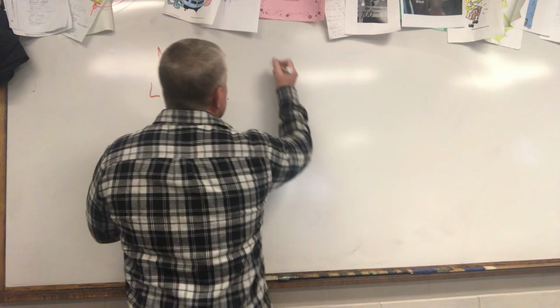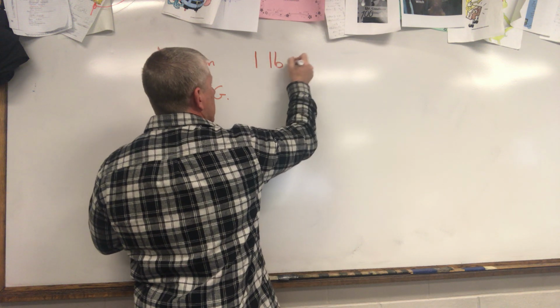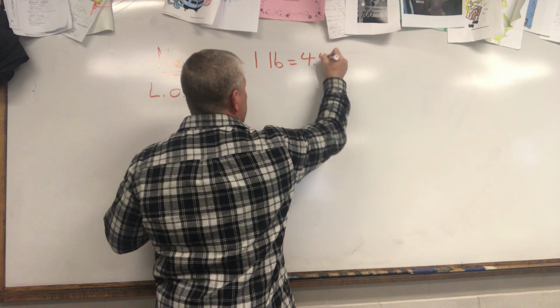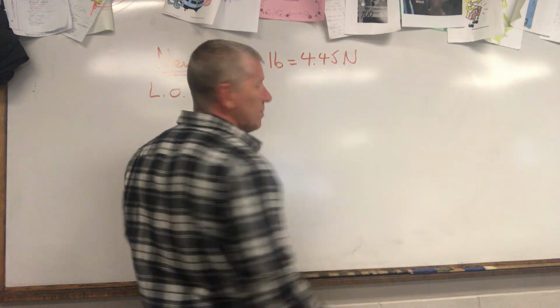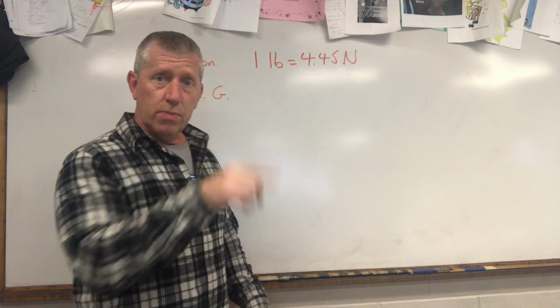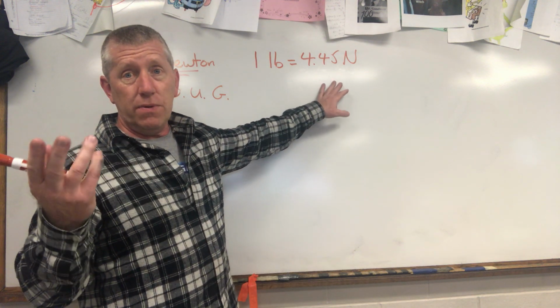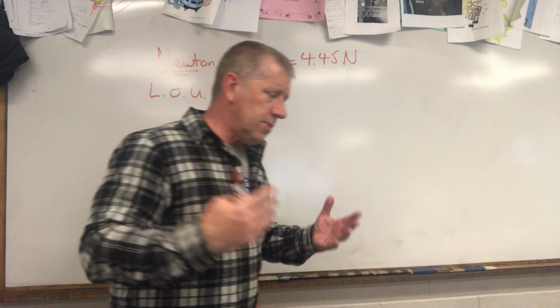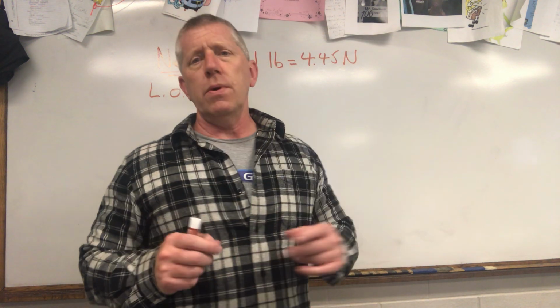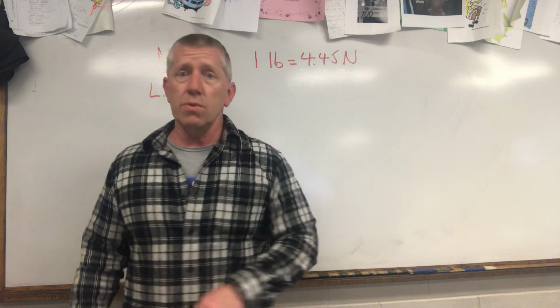When it comes to pounds and newtons, 1 pound is equal to 4.45 newtons. A pound isn't a lot. You can lift a pound, piece of cake. And it takes 4.45 newtons to make a pound, so therefore newtons aren't very much. That's really what we need to know right now. We'll get more into newtons in the next unit when we specifically go into forces.